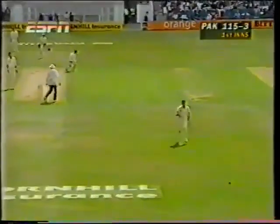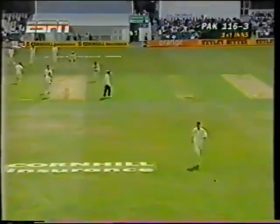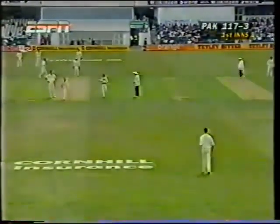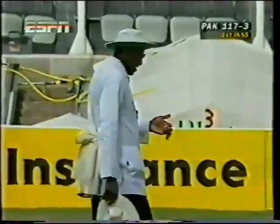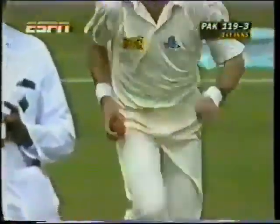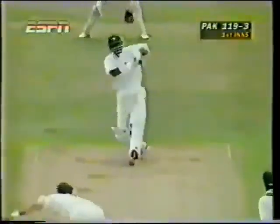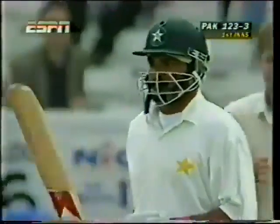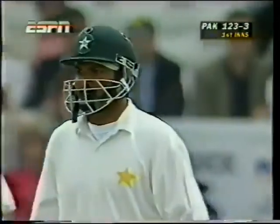Misfield from Mullally, you're going to have to get after that. So misfortune for Caddick, 4 off the over, 117 for 3. Ijaz has got that fine, and it'll beat Cork into the boundary boards for 4. 5 off Caddick's over, it's 123 for 3.